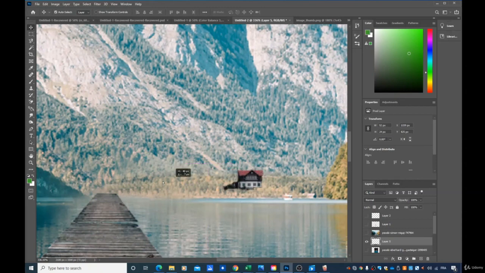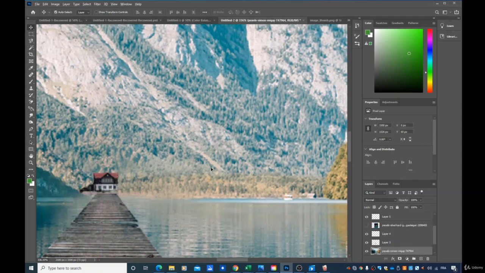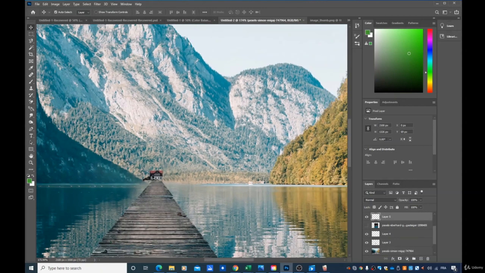But once again, we can put the house right here or even on the bridge, so basically the other side of the bridge. It would make more sense. Once again, it's not perfect. We need to work a little bit more on it, but the result could be great if we work more on it. So we'll just take it and make it a little bit smaller. So here we go. All right, so right now we have our bridge, we have our house.